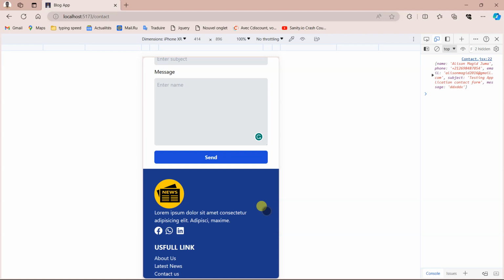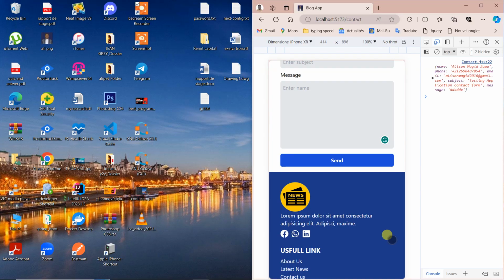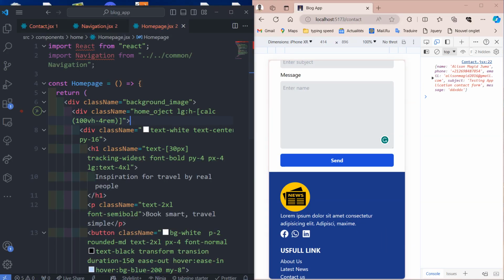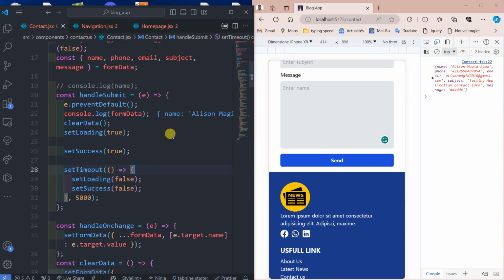The first thing you can do is, let's go and see how our source code looks with the setTimeout function. That's the only difference we need to have there. So here we go. Where is it? Window left corner. Let's push this one there. This is the source code here, and then we go to contact here. So here the problem we are getting is what, as long as we press this button, everything here is set to true. So the loading is set to true and show success is set to true. So what we are going to do is like this: copy this one, put this one inside here.